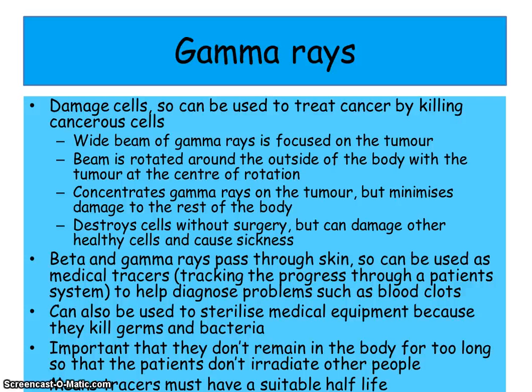If we talk about tracers, radioactive medical tracers are often used to help diagnose problems without the need for an operation. A special sample is produced which contains radioactive atoms, and this is then either eaten or injected into the patient. The image of the patient's internal organs can then be produced. The radioactive source selected must emit gamma radiation, occasionally beta, as alpha radiation is not penetrating enough to leave the body, and also because it's so ionising, it's actually very dangerous if alpha gets inside the body.